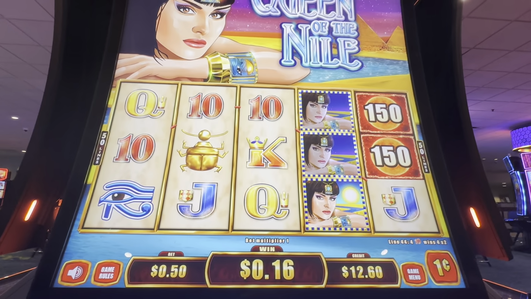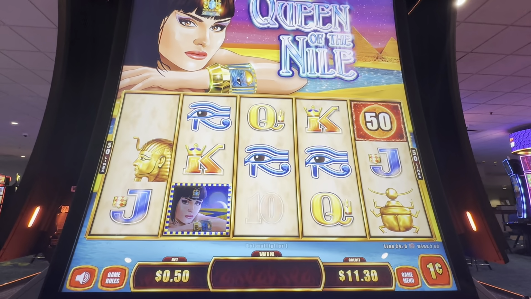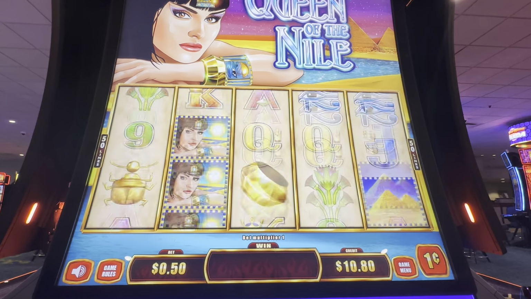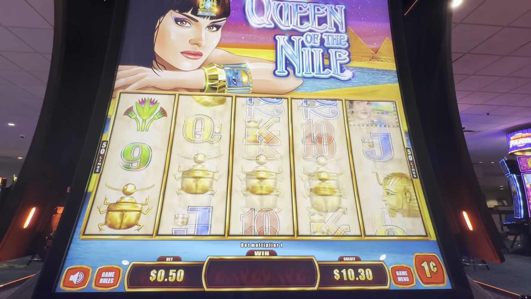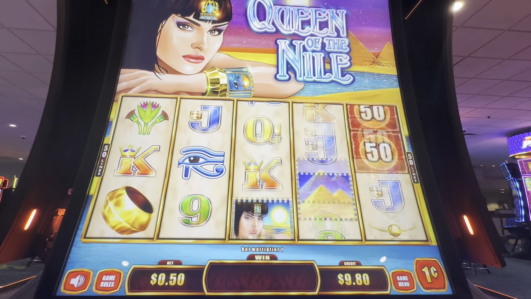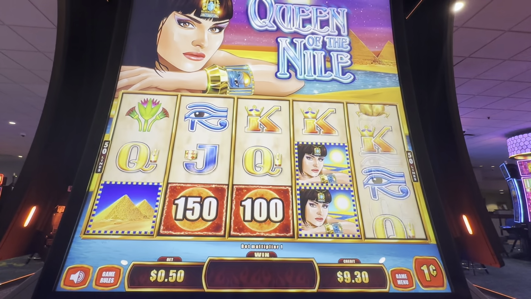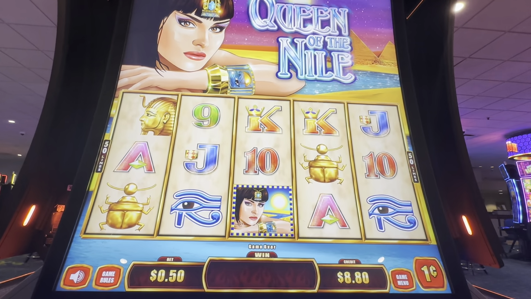Alright, let me take over, Nana. Let me mix it up a second. And one pyramid at a time. Alright. Oh, there's three again. Alright. Down to $10. No wins. Bonus. Made no noise that time.